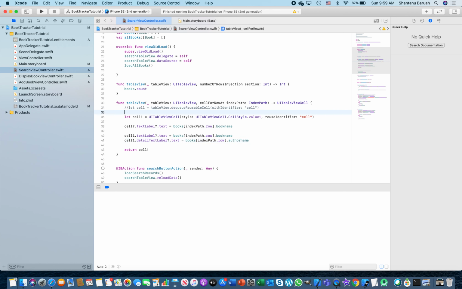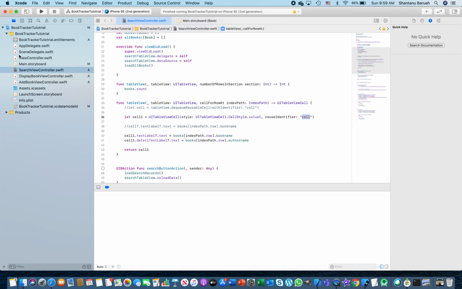Let's now comment this one, and say return cell one. That's the new cell we created. So you can see the difference here is that it is not force unwrapped since we created one. The difference here is that cell one uses UITableViewCell rather than the table view dequeue reusable cell, and within that it is using a particular style and is reusing the identifier cell.